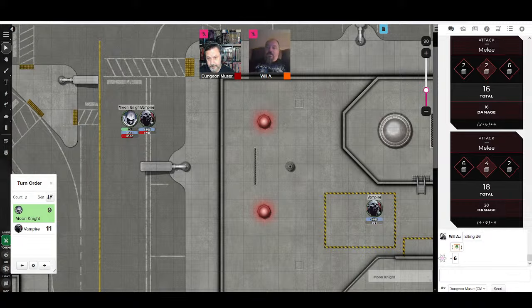Now, enemies, generally speaking, do not have karma, so I can't do a recovery, and I can't re-roll stuff. That's sort of the balancing factor between NPCs and PCs. All right, anything else? I don't think he wants to move at this point. I think he's good. Okay, so then vampire's turn.